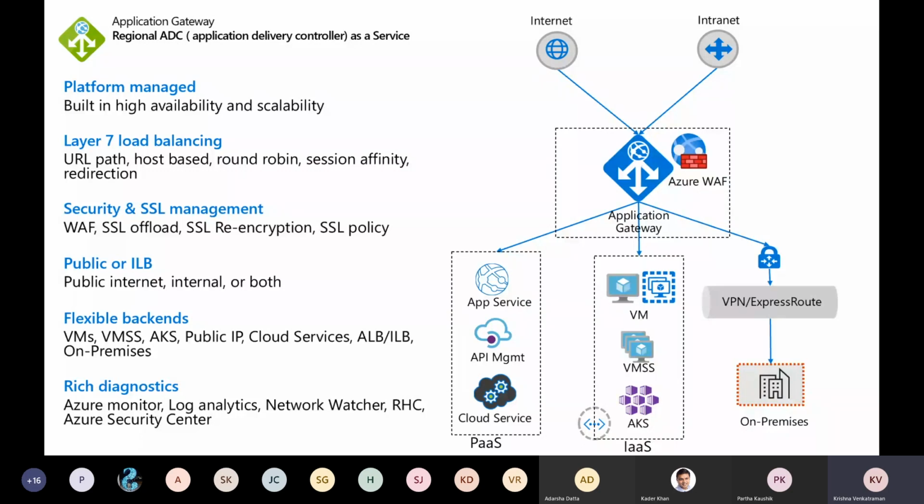Kaushik, yes. When the VM dies, it can be routed to another healthier node because we call it a backend pool. The backend pool is composed of multiple different types of virtual machines. It does work with session affinity because Azure application gateway has some session affinity configurations. When you configure it, it can work that way. I'll show that to you.